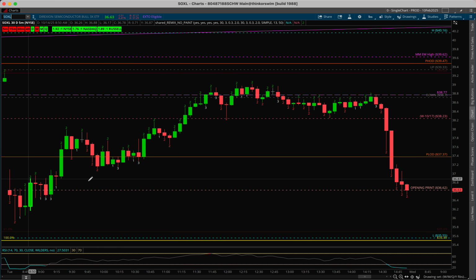So if you're new to the channel, then from a scalping perspective, especially at the beginning of the day, what we look for is higher lows at or above opening print to get into calls, and we look for lower highs at or below opening print to get into puts. Once you get into a trade, whichever direction you're going, then you have the 4-hour markers that are your targets on the way up or way down.